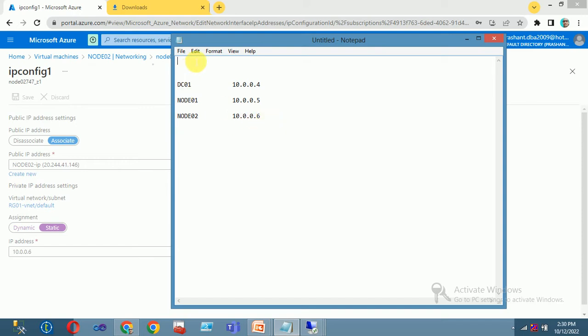So basically I have three servers. I created virtual machines on the Microsoft Azure portal. So what is the target? I want to promote this server as a domain controller, or you can say domain server.